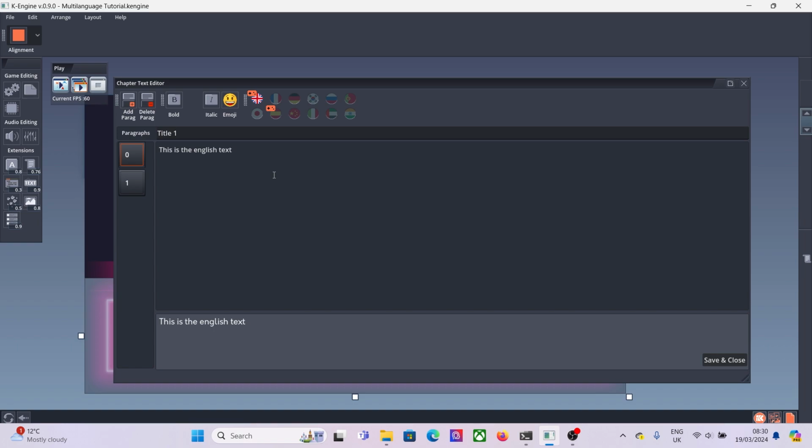In this chapter, paragraph zero, I've only typed something in English, so in Spanish there is nothing right now. I've just set this phrase in English, but in Spanish I didn't set anything. And this is very useful, because K-Engine tells you that a Spanish language is set, but you didn't set anything in this chapter, in this paragraph.